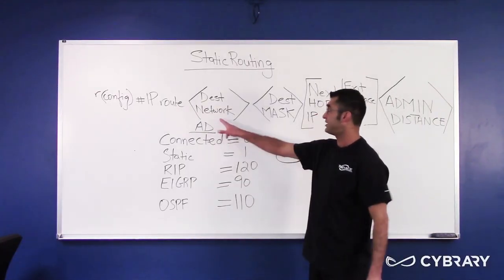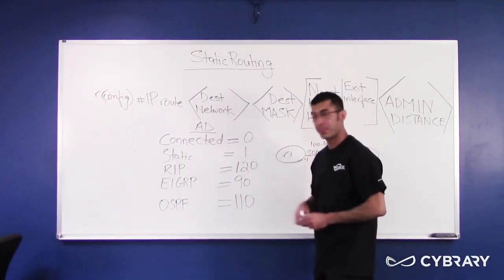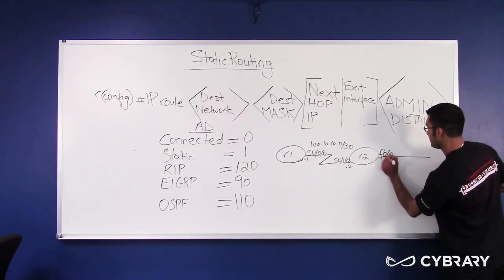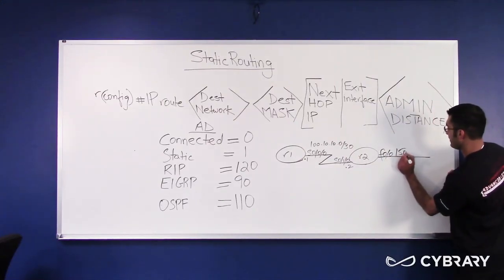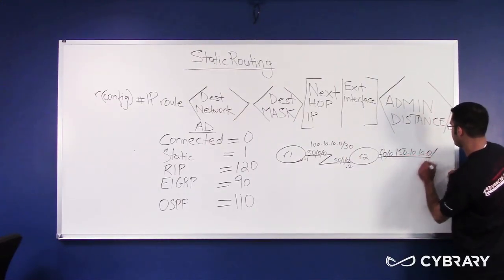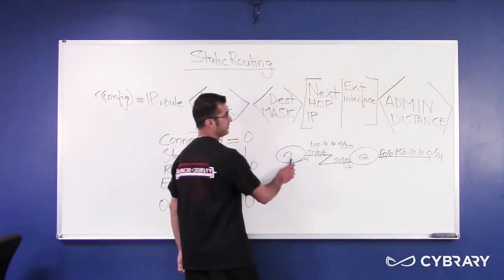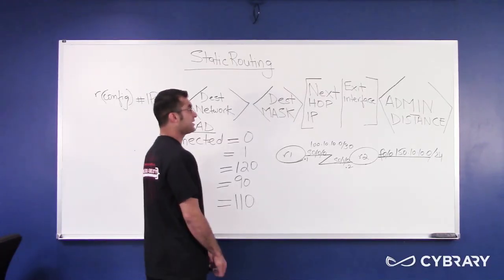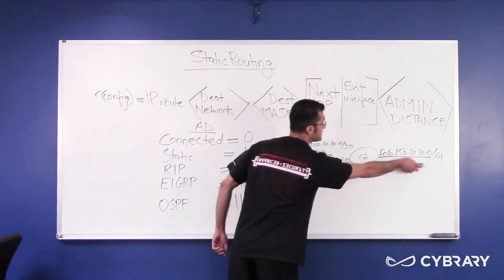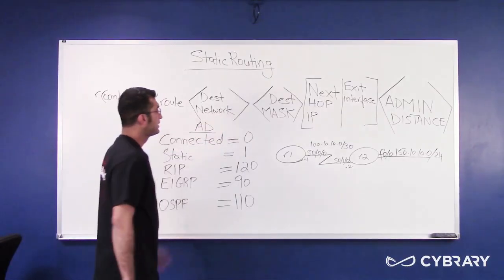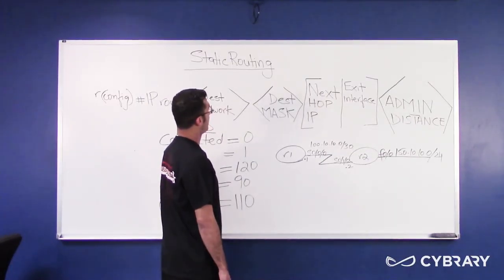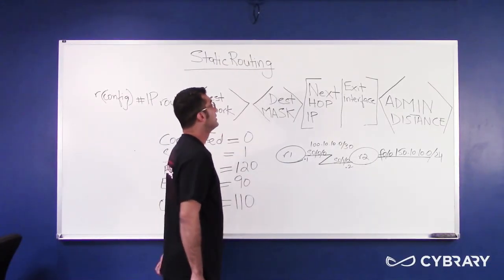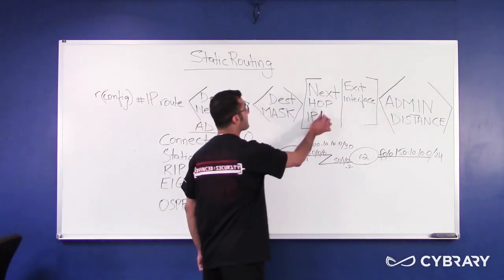So after you have typed in your destination network, the network you're trying to get to, so in this example, if there is a network connected here on FastEthernet 0/0, and the network is 150.10.10.0/24, if router 1 is trying to get to network 150.10.10.0, I would type ip route, then my destination network, which is 150.10.10.0, that number would go here. Then the destination mask, which is /24, that number would go here. So you would type in 255.255.255.0. Then you could either pick the next hop IP address.